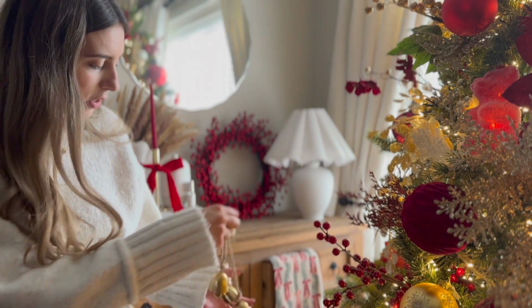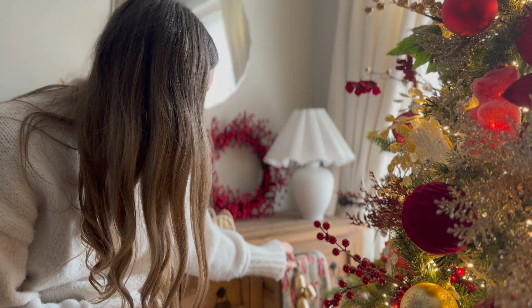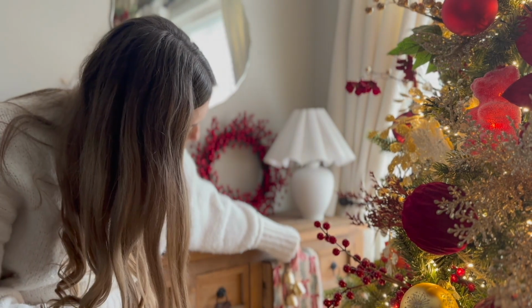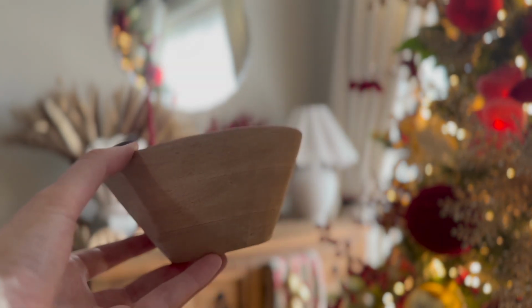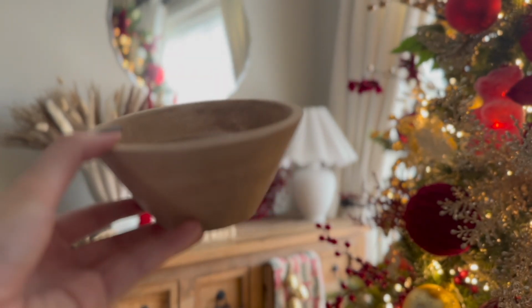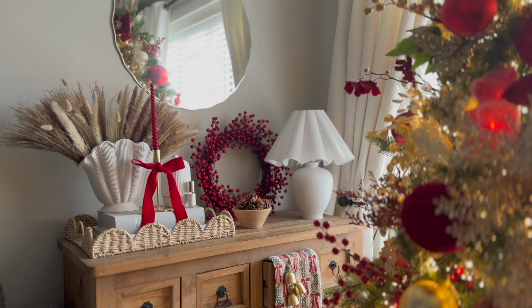Lovely. And then we've got to decide, do we put the bells over the top of it or on the wreath? Oh, I think that looks really nice. I think I'm going to have them there. This bowl here is another sneak peek for my Manchester vlog. I bought this in Inspirations Wholesale and I think it would look really nice if I put this on the side with some pine cones in it. So I'm going to do that now and see what it looks like. Okay, I really like it, but I think that might be good to go either on my shelf on my media unit or on my coffee table, so I'm going to take that away for now.